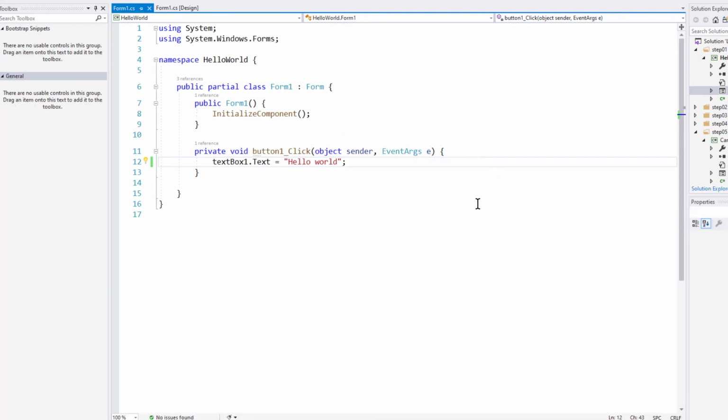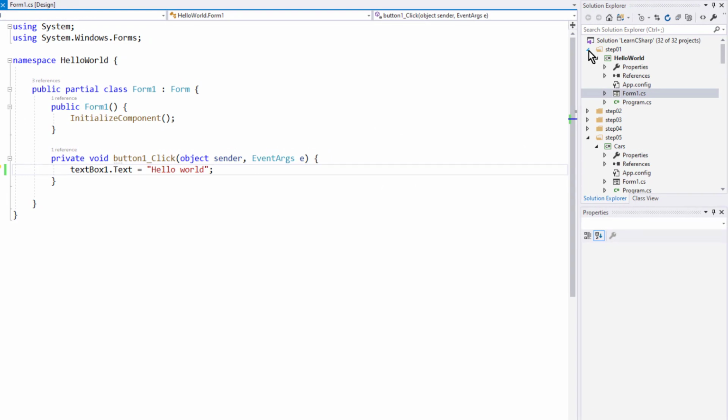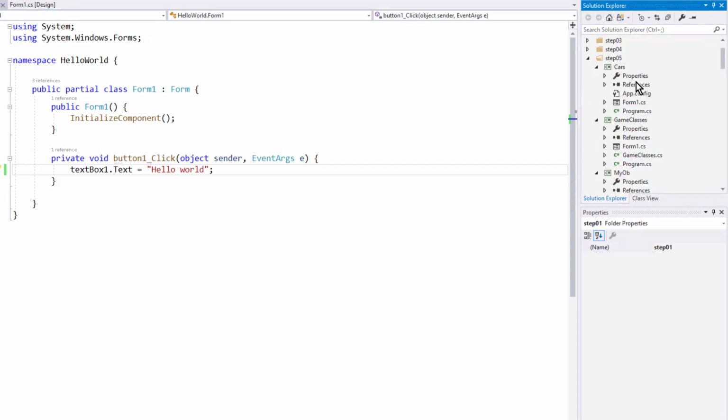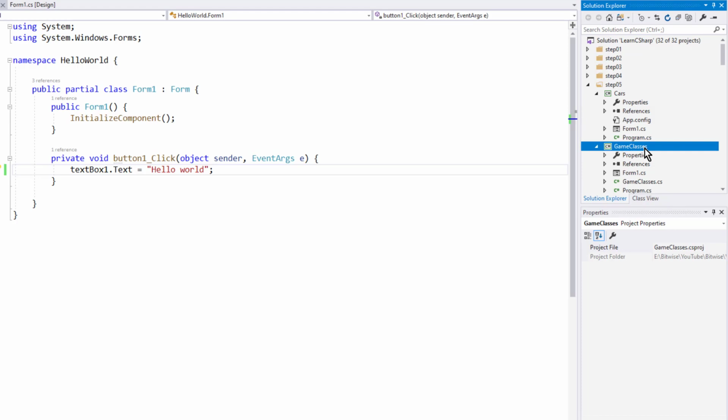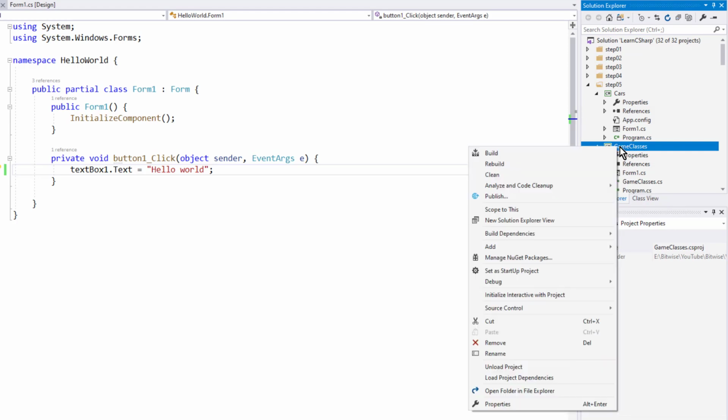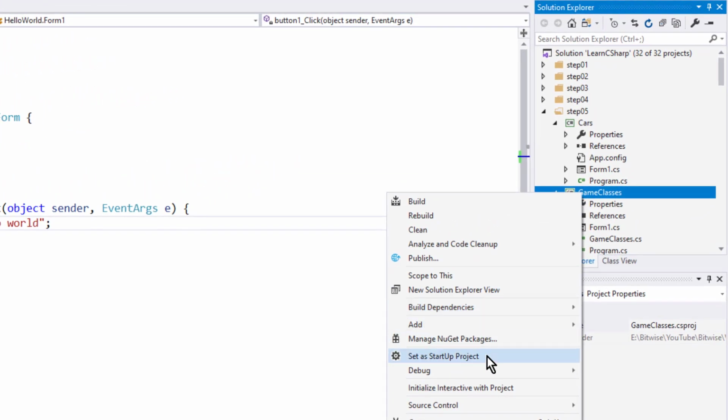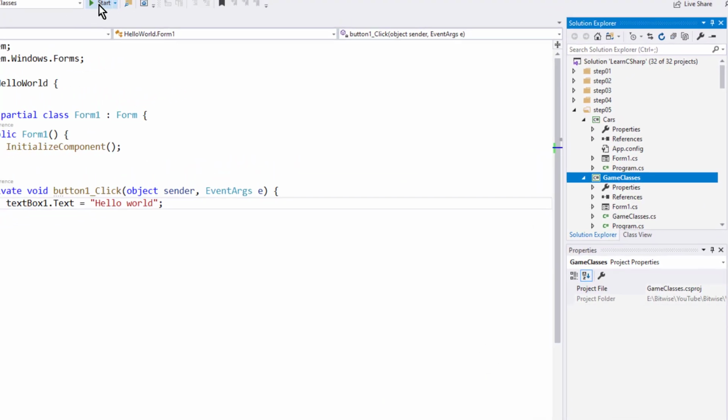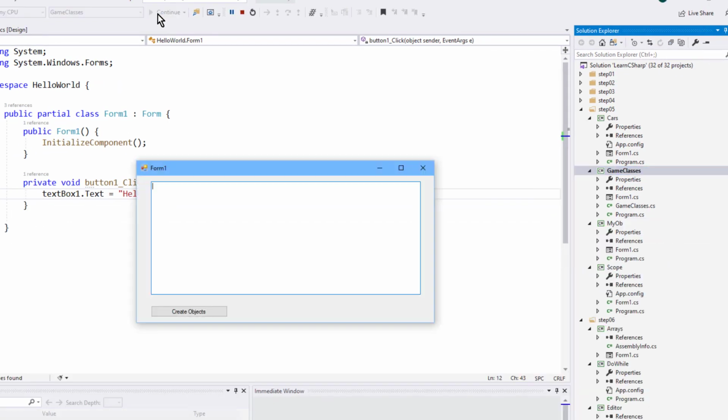Now, if I wanted to run and compile a different program, then I would select the project in this window, in the Solution Explorer window. Here's my project here, and I now need to make that the startup program. So I right-click its name, and in this menu I go down to here, set as startup project, and now when I compile it, this other program, the one that I've just selected, is the one that starts up.